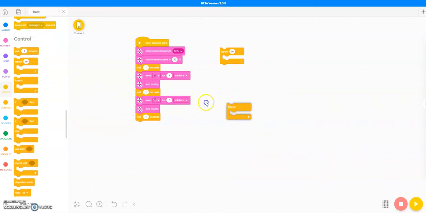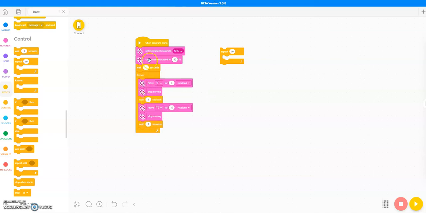Now, if I put repeat forever around this, once I hit go, it's going to set my movement motors, set my speed, and wait a second, and then forever, it's going to move forward 4 rotations, stop, wait, and then turn to the left for a 90-degree turn, stop and wait, and then go back to the top and move forward again. So it is going to perfectly go around that box forever. I might have to dial in the turns and how far I'm moving forward, and you certainly could dial in a little bit more, play with the speeds, the rotations, the turns, but in general, this should complete that challenge.